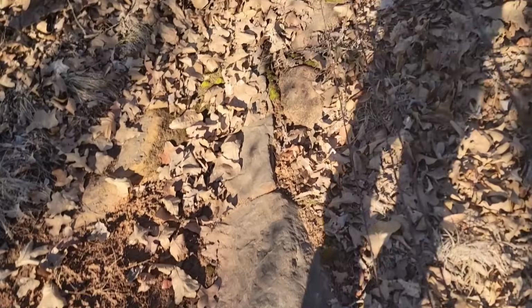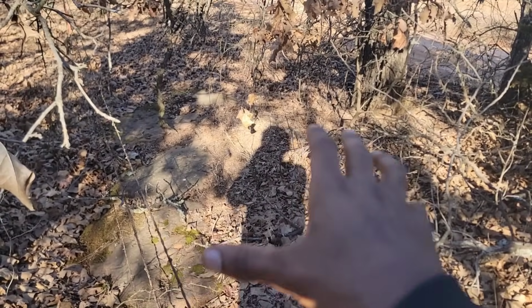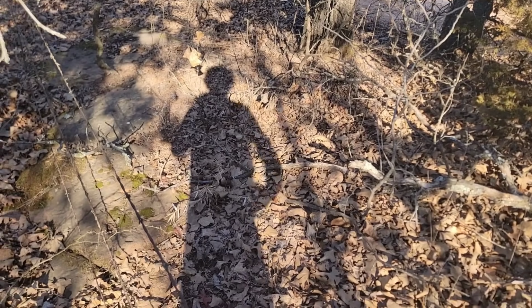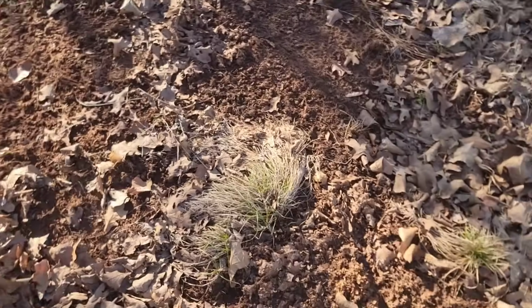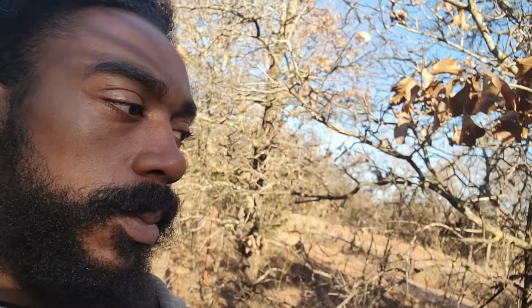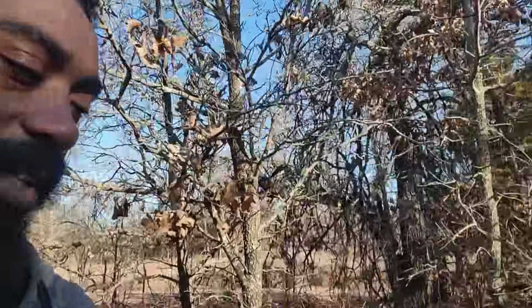Some of these are like just rock outcrops, giant stones in the ground. I don't know if I can chip pieces off of it, but some of these I can dig up. I think that'll work. That might actually work. So yeah, I also need to look over here because I'm gonna be over here at some point to do the fence. I want to leave as many trees as I can without it causing issues, so that once I do build a new fence, it won't have trees growing in it or limbs falling on top of it.